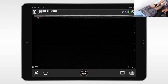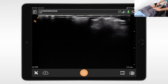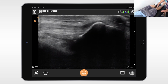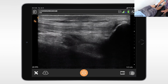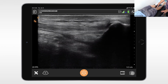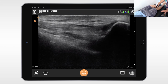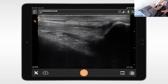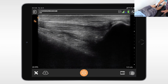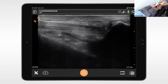Usually I start in the suprapatellar region when I'm doing a full knee scan. Is this where you start also for your knee scans? Yeah, you can start indeed in this suprapatellar region. You're doing this correctly with the patella on the right side of the screen, and attached to the patella we can see the quadriceps tendon, also the layers of the quadriceps tendon. The image quality is absolutely magnificent, and we can see underneath the quadriceps tendon the suprapatellar recess, a little bit filled with fluid right here. This is definitely interesting to spot to start your assessment of the knee joint.